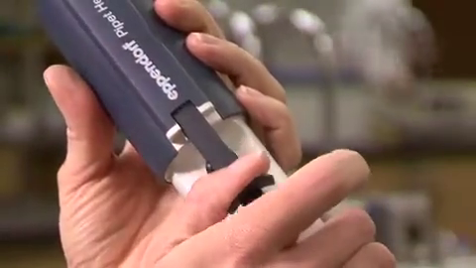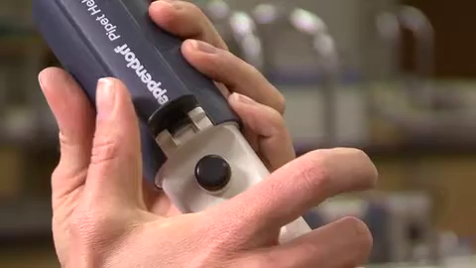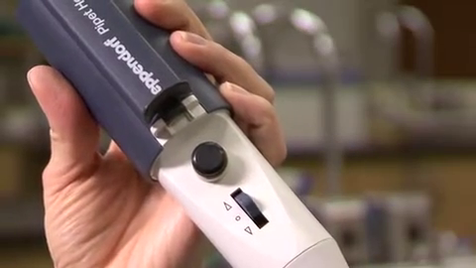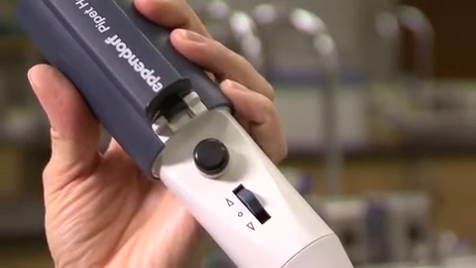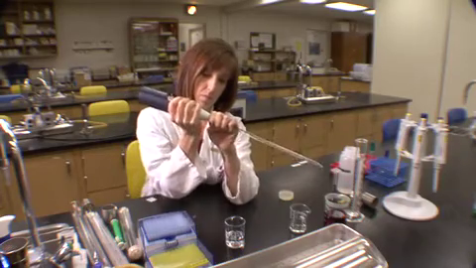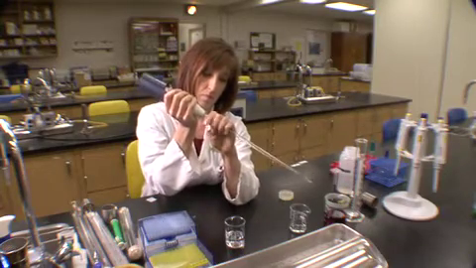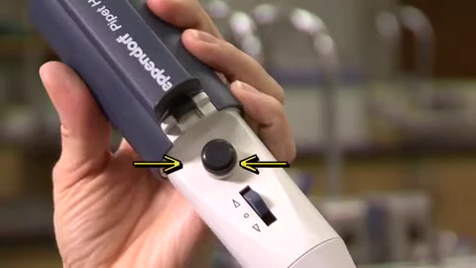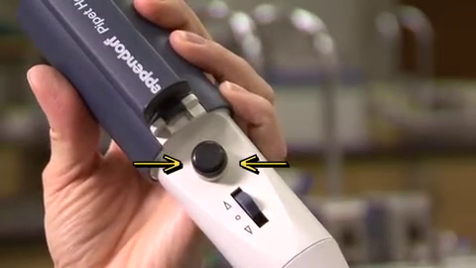Here, the same volume is dispensed using a bulb-type pipette aid with a tab that is pulled down once to create a vacuum and a lever to control the suction or expulsion of the liquid. When the flow of the liquid slows, the tab can be pulled again to recharge the aid. The black button is used to expel the last drop of liquid left in the pipette.